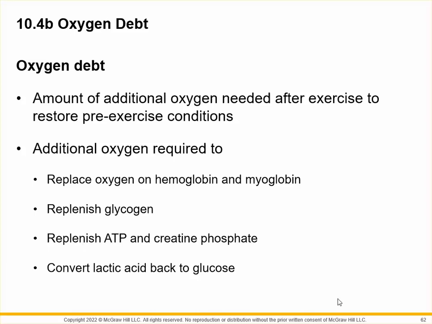So I like to think of the oxygen debt as the oxygen required after the event to restore everything to its pre-event levels. Obviously, the more you can deliver oxygen during the event, the less oxygen debt you incur, and the more endurance you have. This is why Lance Armstrong did blood doping. By having more hemoglobin, he could carry more oxygen and reduce the oxygen debt.